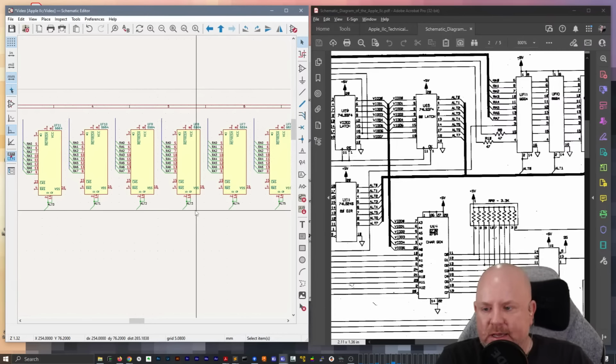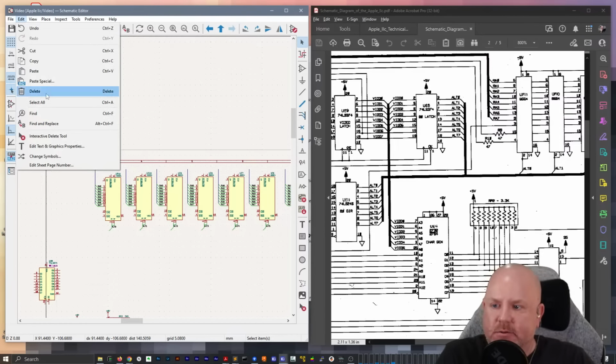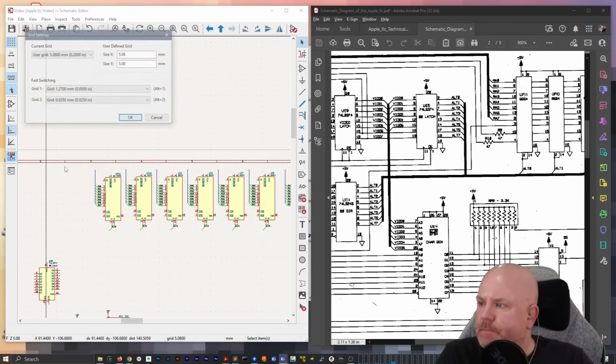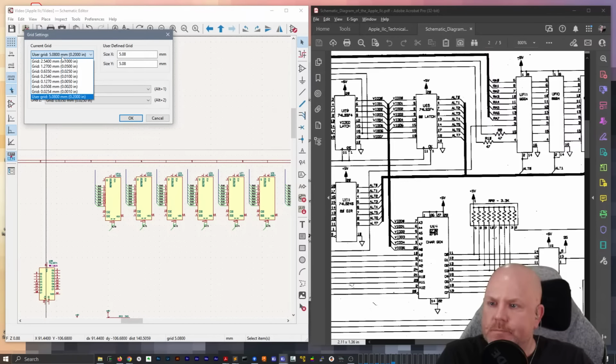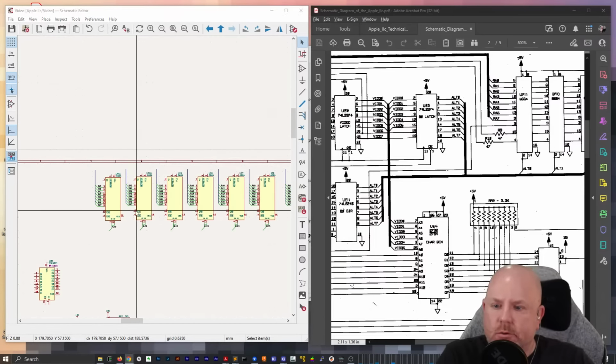Okay, I like that. I like that a lot. So then let's get out of this grid before I make a mistake. Where'd it go? Okay.